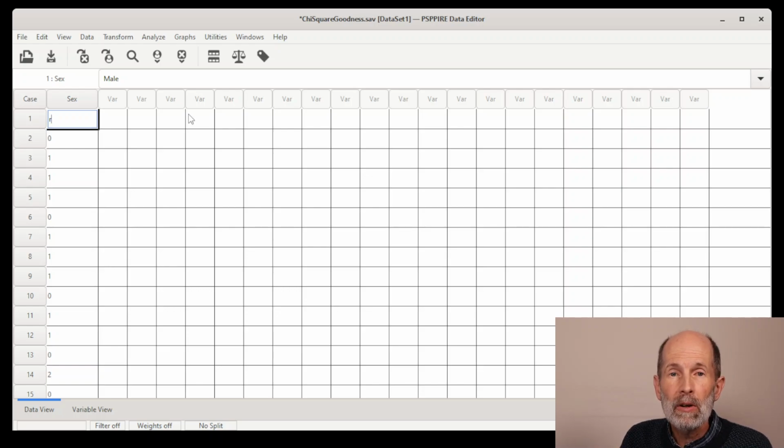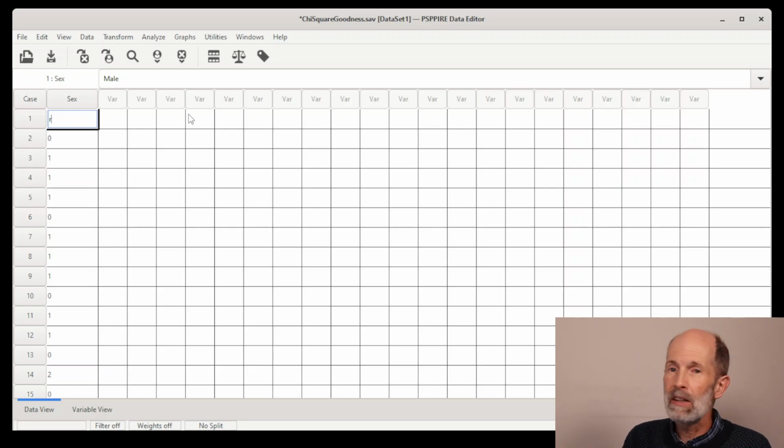In this video, what we're going to do is use PSPP software to do chi-square tests. There's two versions of the chi-square test. The goodness of fit version is the more simple of the two. We've got a single dimension and we'll be counting up how many people are in each category, comparing across categories to see if there's any differences. The independence test is a little more complicated. We've got two dimensions for sorting people, and then we'll again see if there's unequal numbers of people in each category. So let's start with the goodness of fit test.